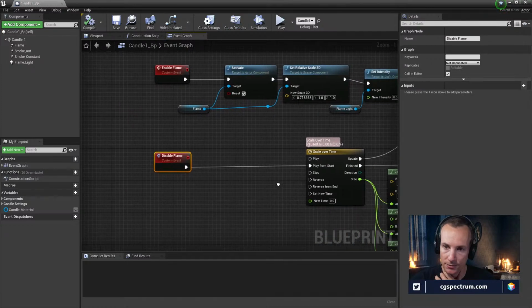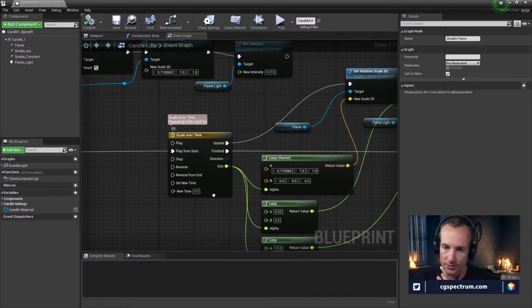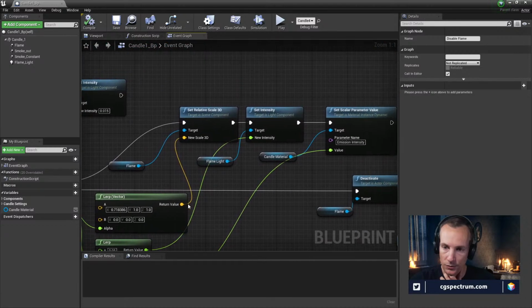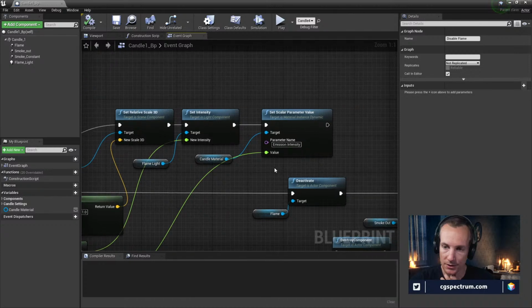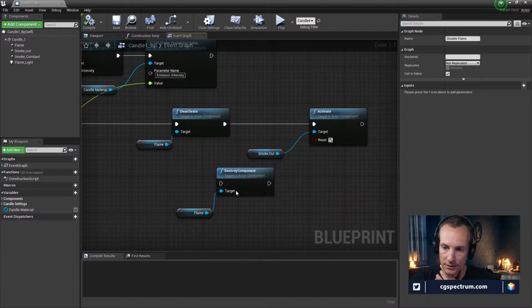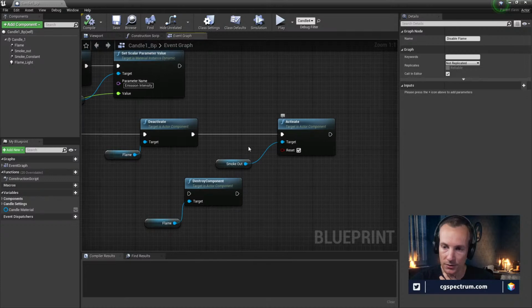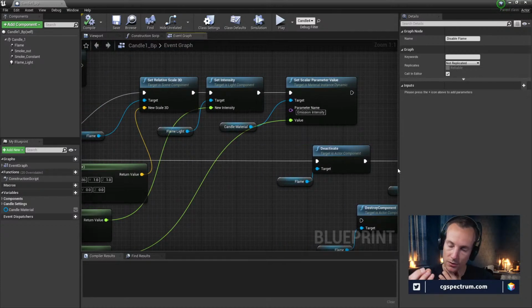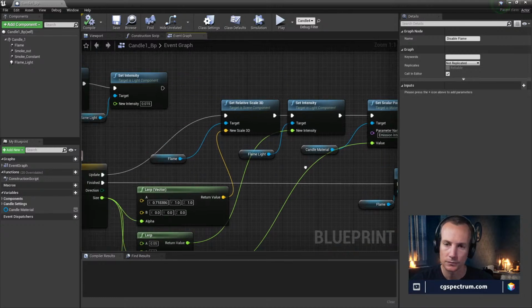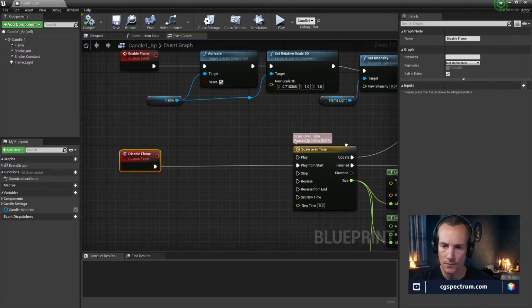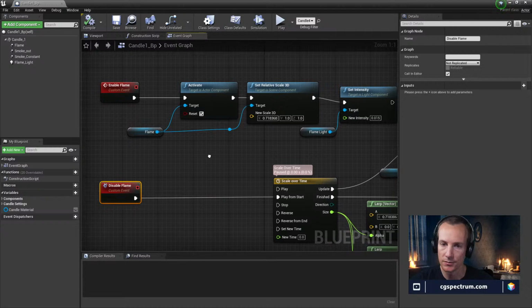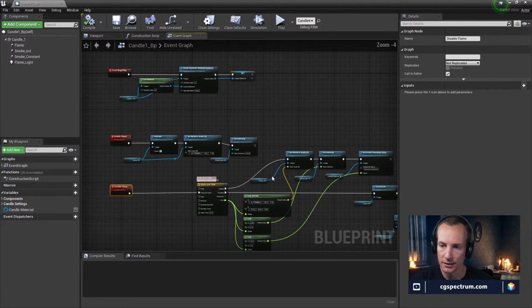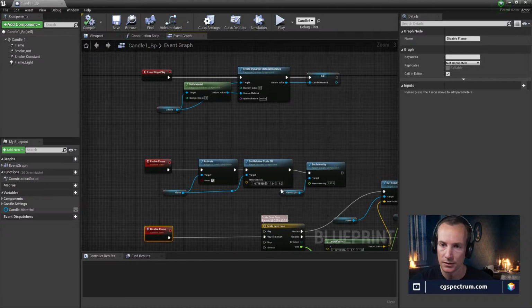You hit disable flame, it scales the flame over time, over a lerp, and then sets the intensity of the flame light and the material, and then deactivates the light and activates the smoke. So it'll go down and then the smoke will turn on, which is very cool. But in order to do that, it's a custom event that has to be activated via something else.